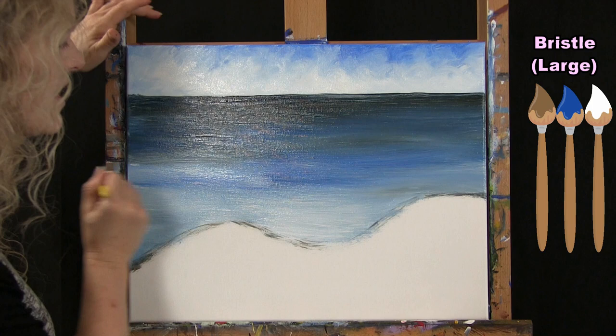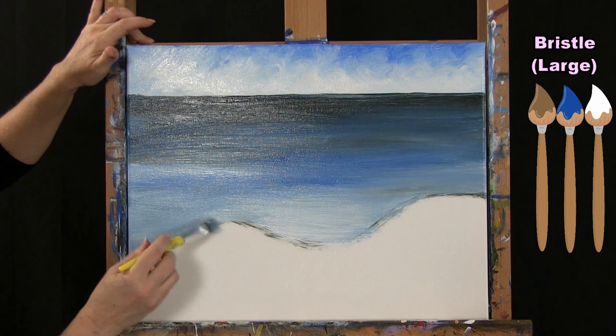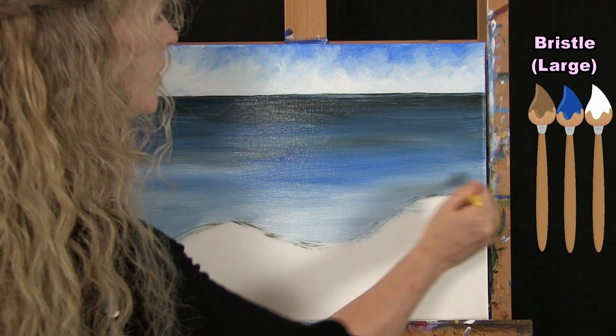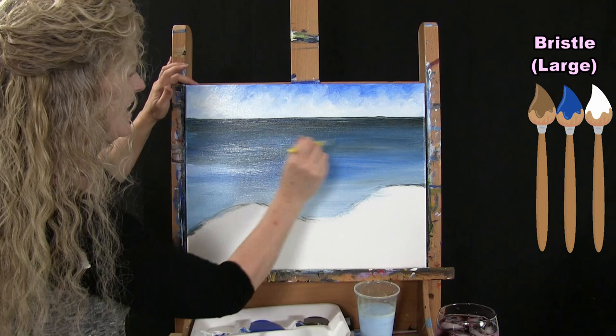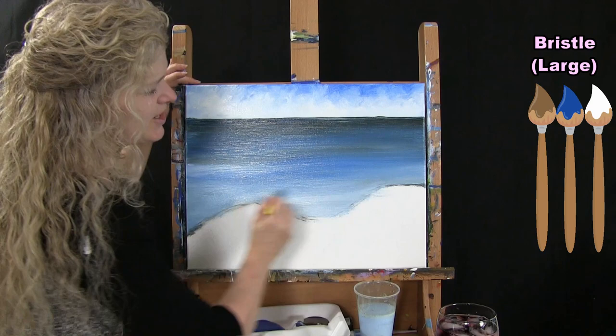And I'm just going back over, making sure that I've got it nice and blended, and that I'm painting out any really thick spots. And then we are going to use this same brush for the next step. So once you've got this all painted in, I have a bristle that's attacking my canvas. Once you've got this all done, you can wash and dry this big brush and get ready for the next step.